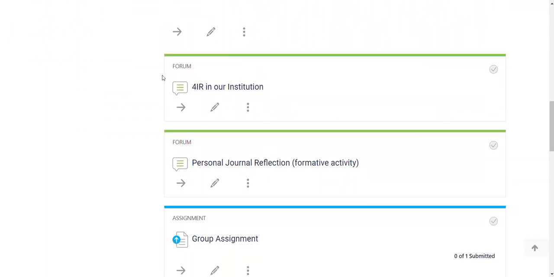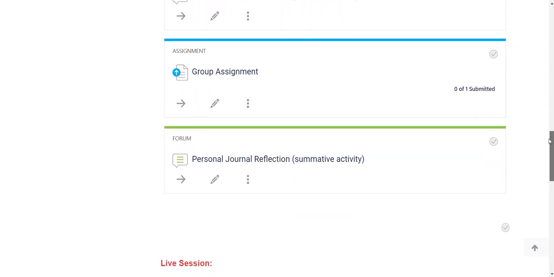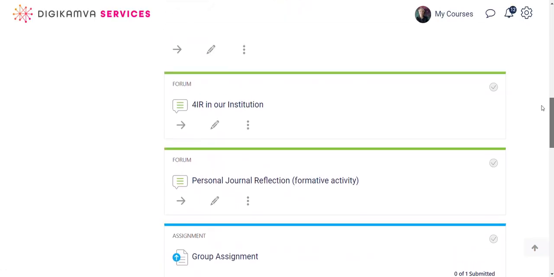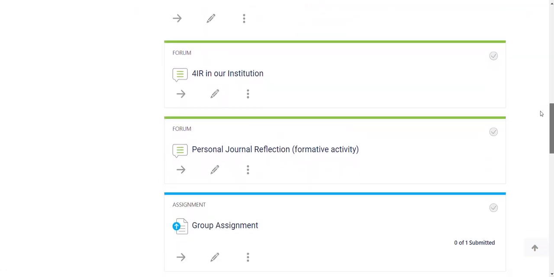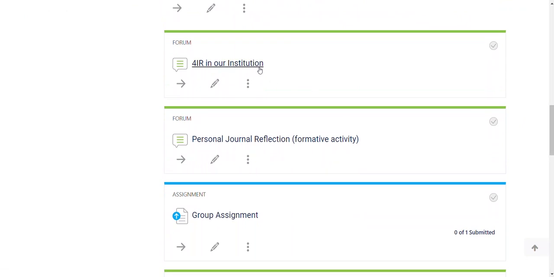Here I've got the different forums they need to complete and the different assignments, according to the module map we created. Remember, there were some formative and some summative assessments, and these are all detailed in the course.